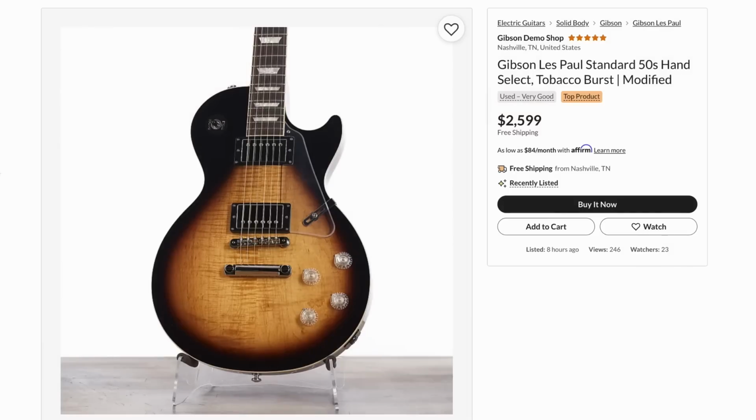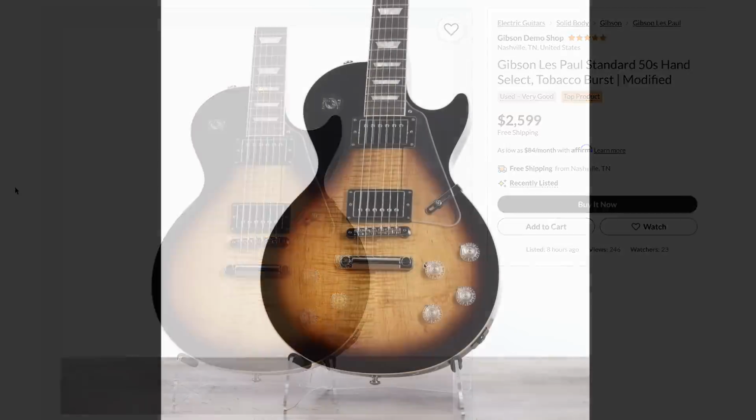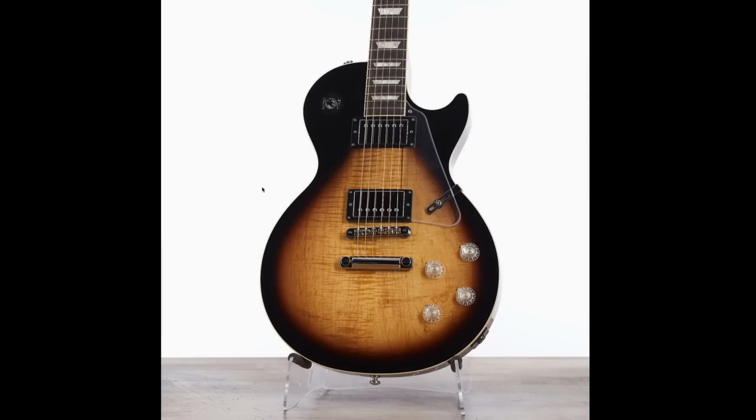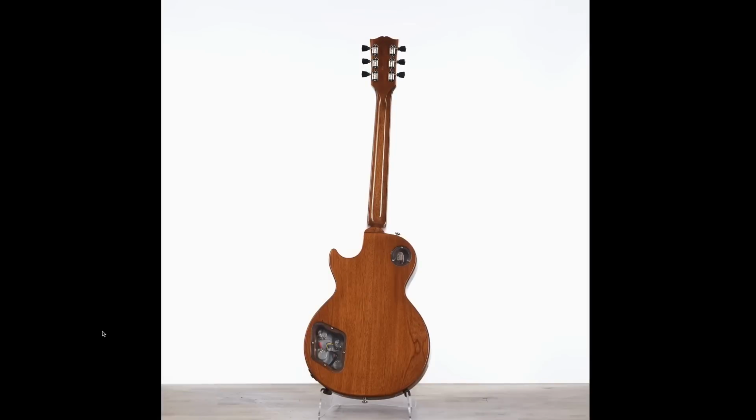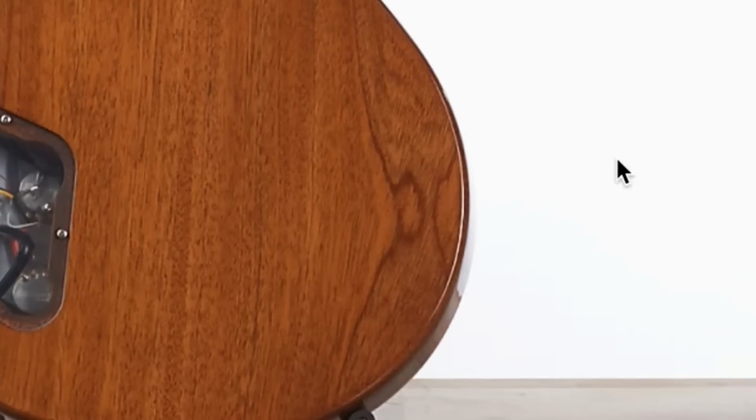But what stood out to me is a beautiful hand select 50 standard. The clear plastics mixed with the black pickup rings, it just transformed the vibe of this, and this top works really well together. And the way that clear pickguard shades it just a little bit more just kind of makes it look like a painted pickguard. We've got an interesting little wood grain pattern back here.